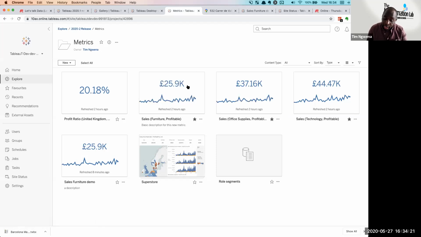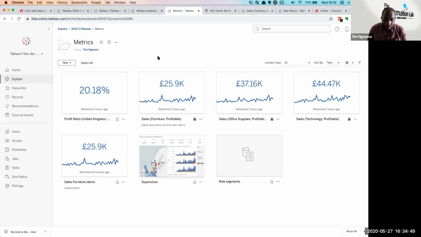It'll be interesting to see how these are used. I haven't really done enough thinking into how you could analyze how metrics are being used. But they are definitely a much easier way of building interactions for mobile devices, especially when users can create them themselves, or when you as an explorer or an admin can create these on behalf of users and then just publish them like a bunch of figures like I have done here, to allow people just to track different aspects of their business. Okay.